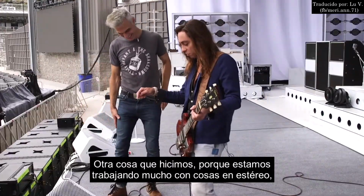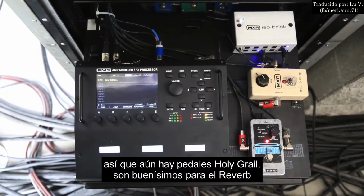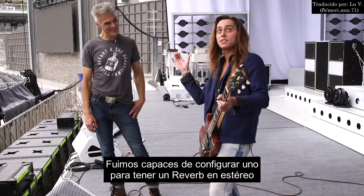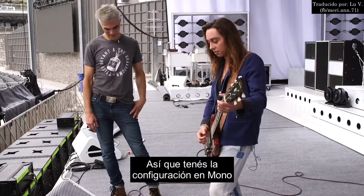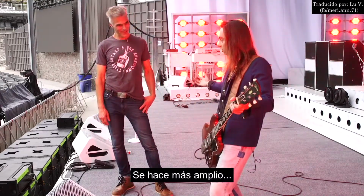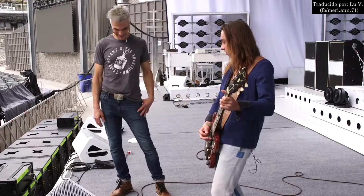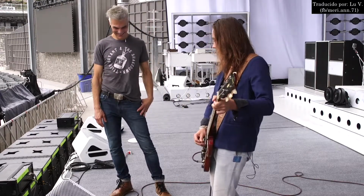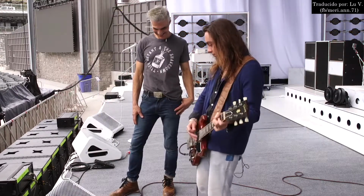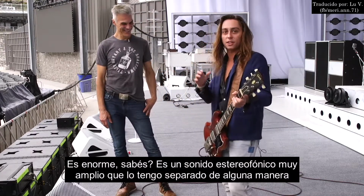So the next thing that we did, because we're working with a lot of stereo things now in an interesting way, is there are still Holy Grail pedals. They're great reverb. We were able to configure one to be stereo reverb. So you have the mono setting here, and you can see how that's straight. But if we go to Grail 2, it becomes wider.